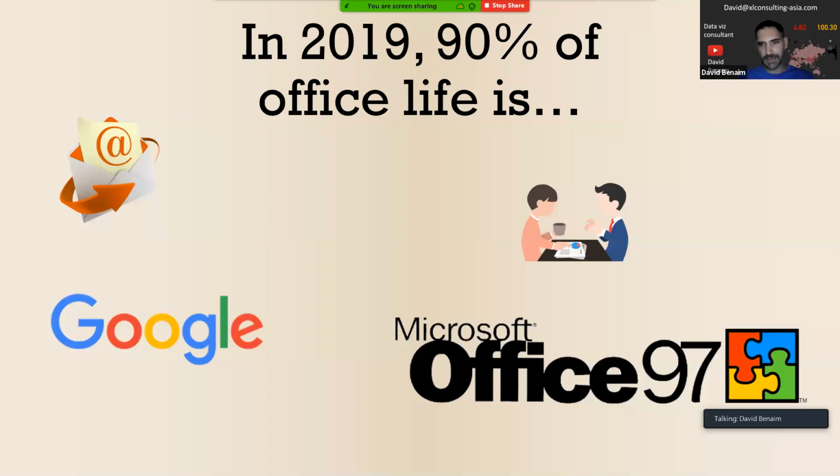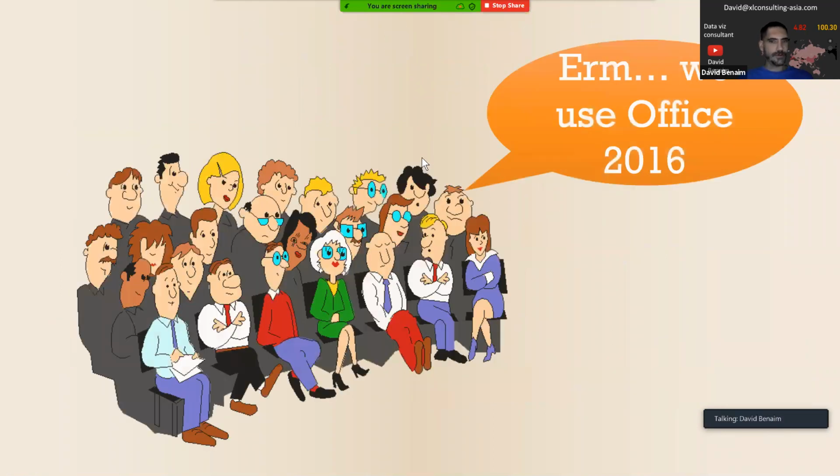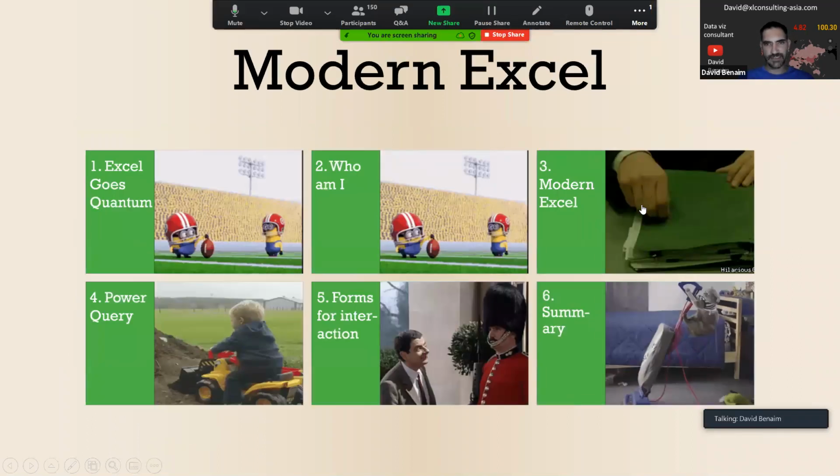Now, I know what you're thinking. I don't use Office 97. I use Office 2019 or 16 or 13. But I kind of disagree with that, because I think that most people are still just using the same buttons that were there in 97 and not bothering to click on the new stuff. And that's what I'm going to demo for the rest of today. So yeah, people can use the newer software, but often I find that they don't get to it.